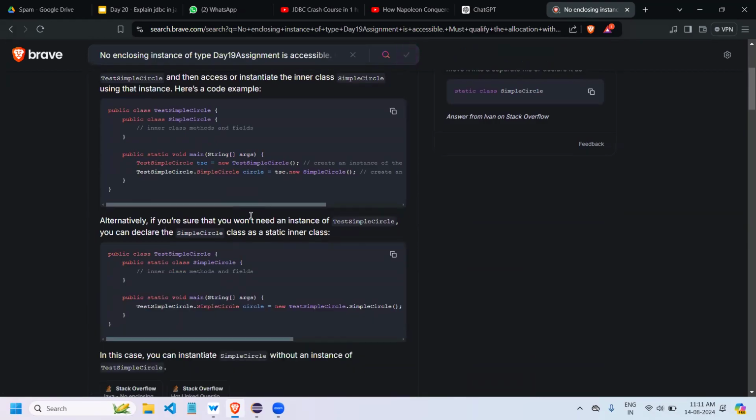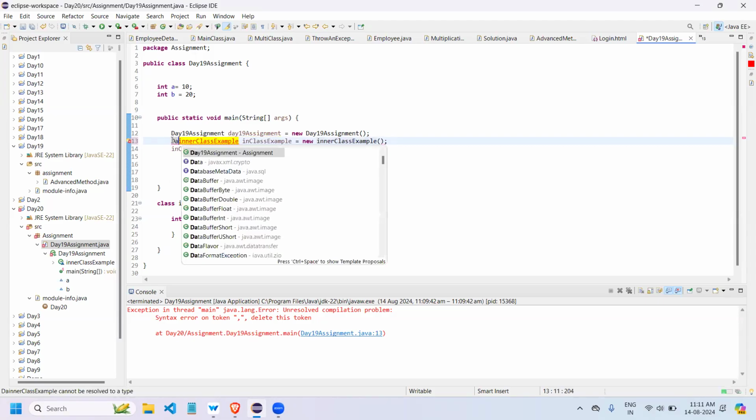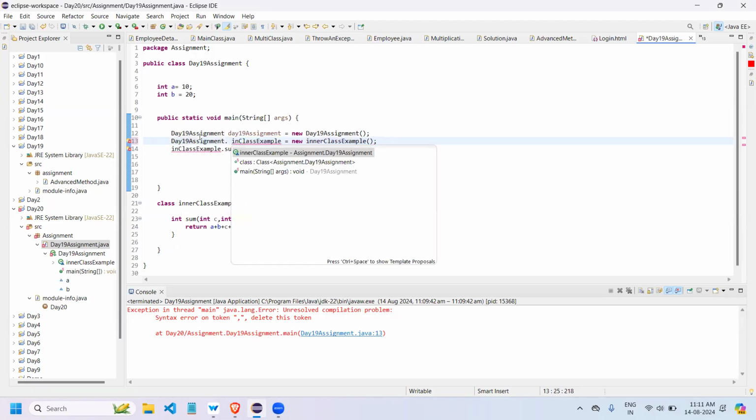Here you can access this property using it like this.